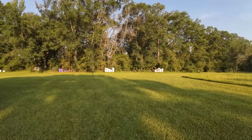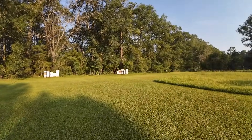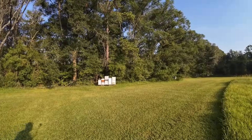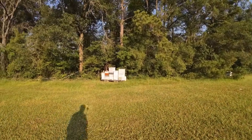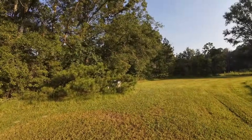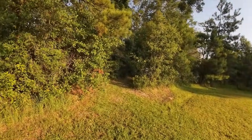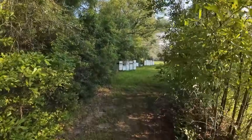We have honey on the hives that is capped and ready to go for the most part. But it is June 15th and I don't like to harvest this early because it's not always about plugging the nest at this point — the main flow has stopped. There's still some clover blooming that hasn't burned off, there's elderberry. Wild elderberry doesn't yield a bunch of nectar, but it does yield some. We don't have a lot going on when it comes to nectar coming in, and I want them to dry it out and cap it all off.